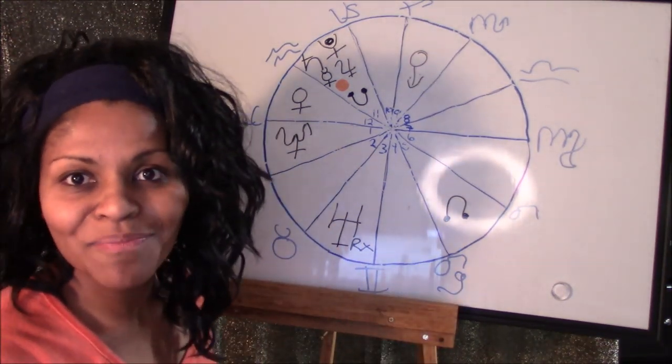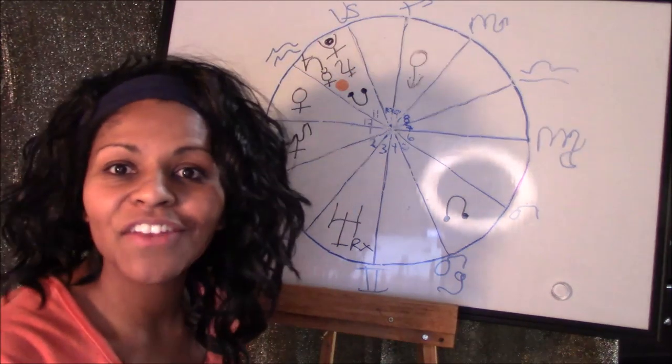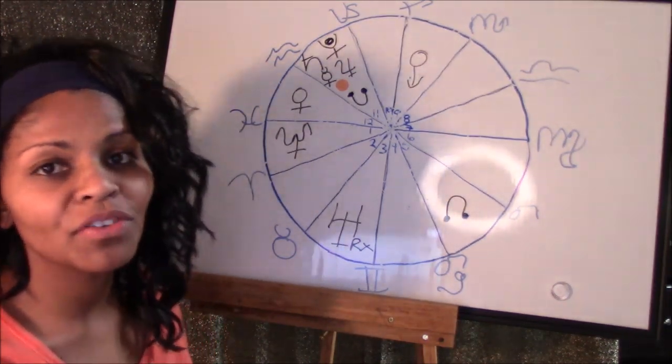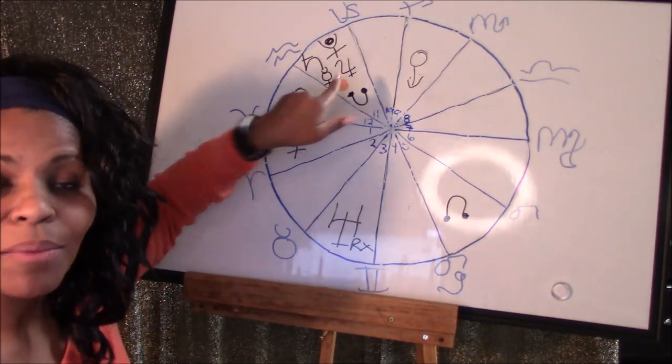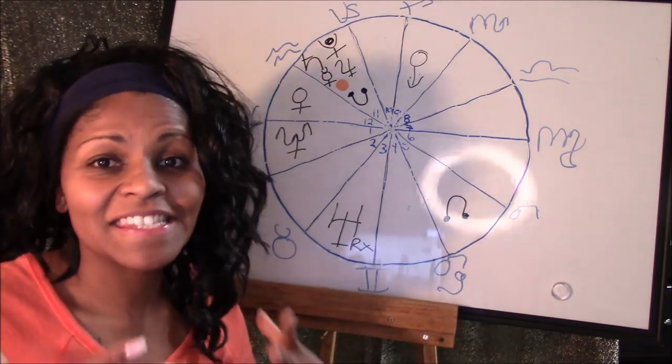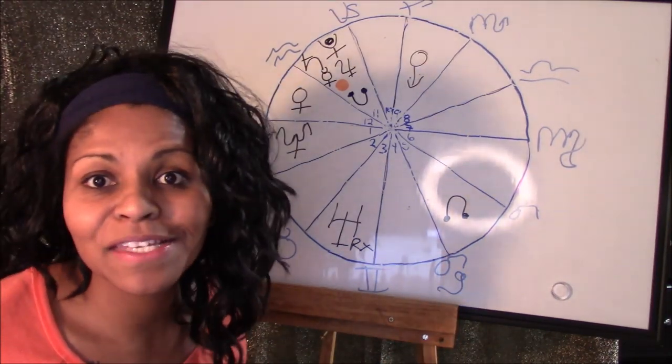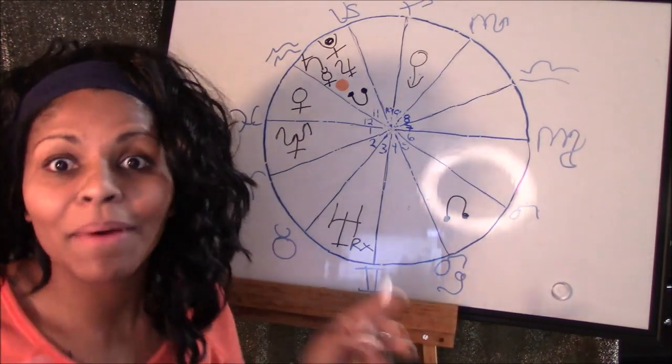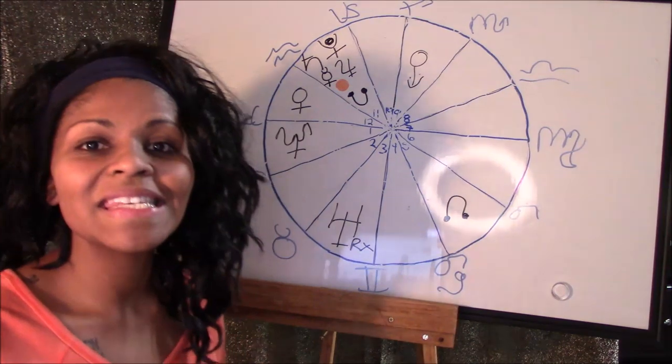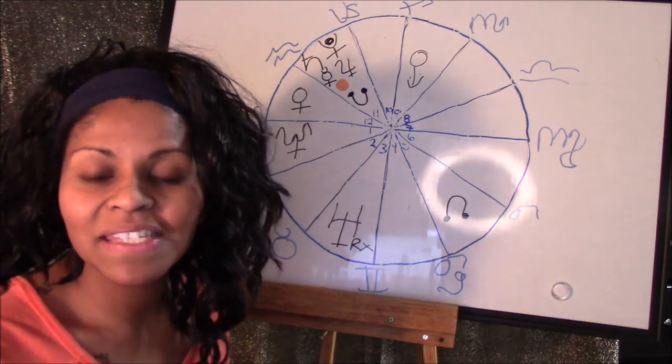So first of all, at the beginning of the month on January 2nd, we've got this cool business happening where you can see already that the 11th house is heavy. And if you've watched your annual forecast, you know that the friends, the social grouping, the networking, all of that is really big and really important for you this year. We do have Jupiter and Mercury traveling together here in a conjunction. When Jupiter, who's the planet of these big ideas, the big-mindedness, let's go forward, let's do something big and vast and expansive, comes together with Mercury, the planet of details, these two come together. This tells me that this is not only optimistic energy, this is big plans on the agenda for you. This is a big plan getting put in place for you, Pisces, and that big plan happens to be in the 11th house.